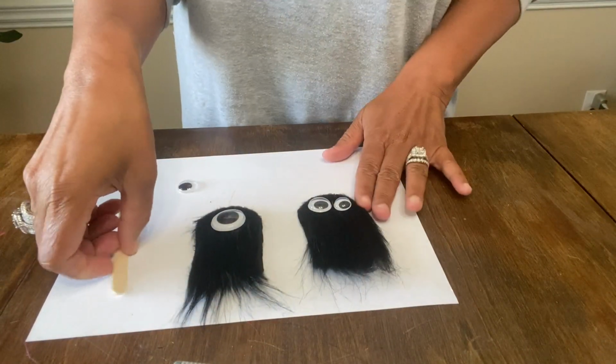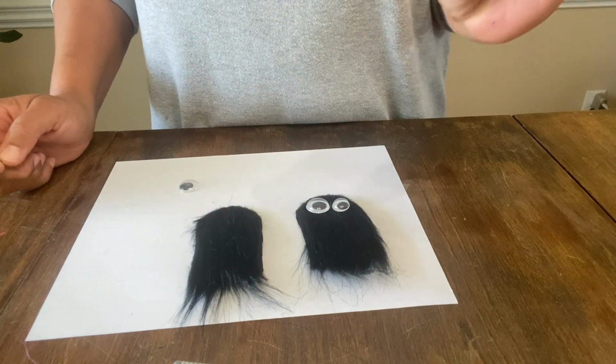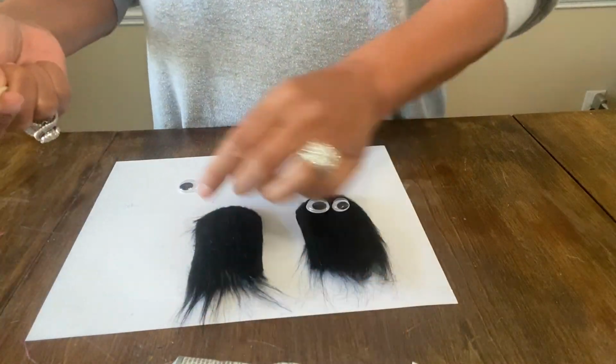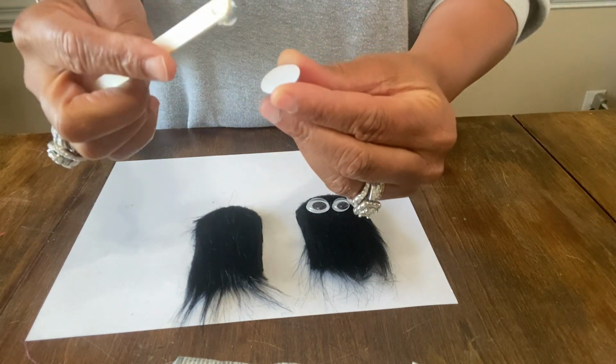So Caleb and I were testing out the theory of one with multiple eyes. But you know what? I didn't have just one of the other eyes. I only had one giant eye. I'm like, where did my giant eyeballs go? I don't know what I did with them. But anyway, they would be cute. Maybe we'll make another pair.